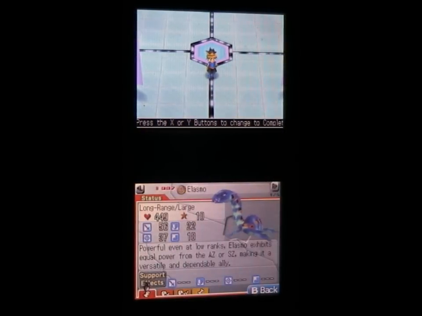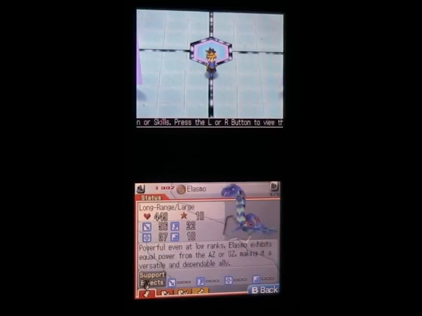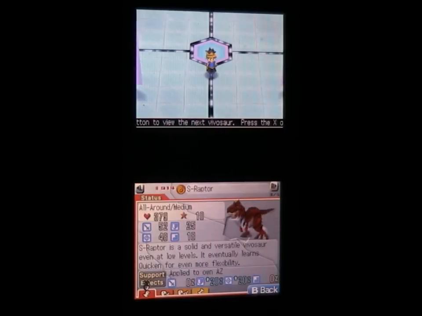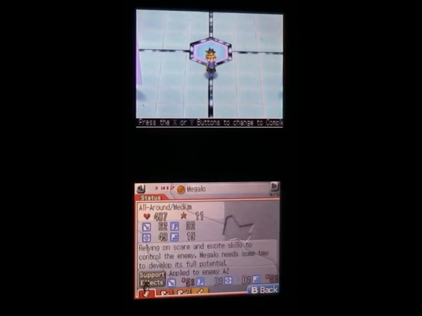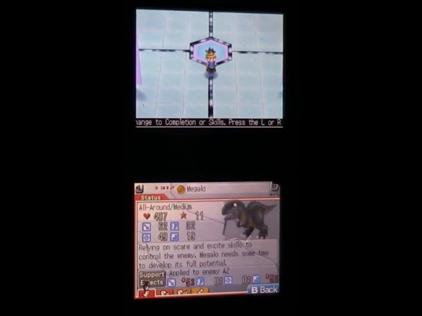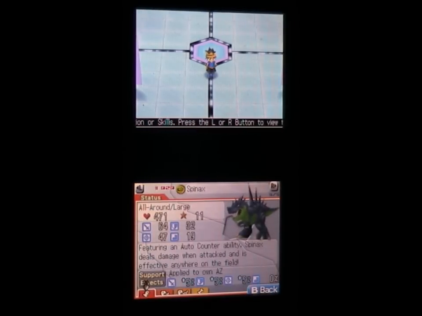Final team. And thank you to 904 Funny. He was over on Friday, and he helped me get all the bones. So I have, at the end, a rank 10 Elasmo with 449 health. A rank 10 Lexo with 284 health. A rank 10 S-Raptor with 379 health. Oh, the garage sale Vivisaur. We've a rank 11 Megalo with 407 health. And last and certainly not least, a rank 11 Spinax, 3 points away from being a rank 12, with 471 health. His attack power sits at a comfortable 64, and we're all good.